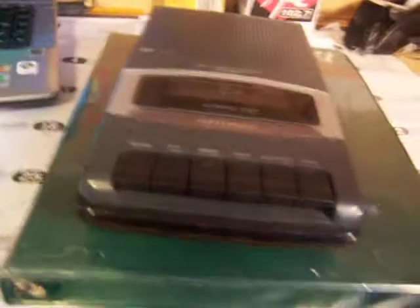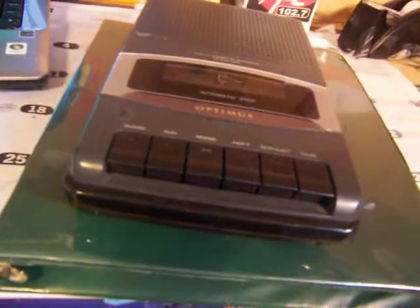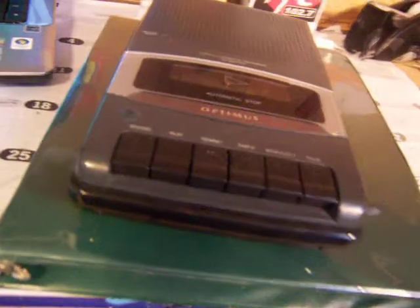Okay, YouTube. Let's turn this down. I got many new things in, as you can see. I got a realistic clarinet, 115 right here. New speakers, new receiver, new television, some new walkie-talkies, a whole bunch of vintage computers down the basement, some new DJ speakers, new cassette deck, a whole bunch of stuff that I'm going to be doing videos about.